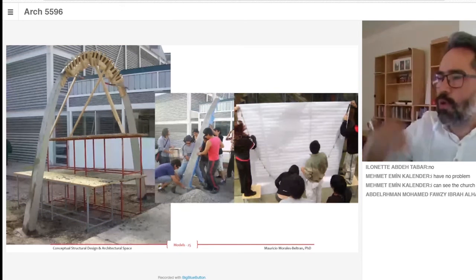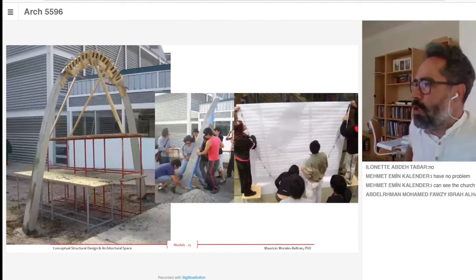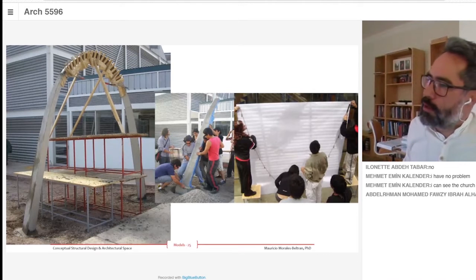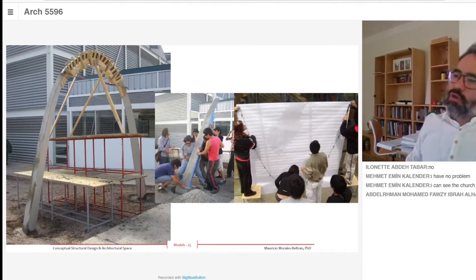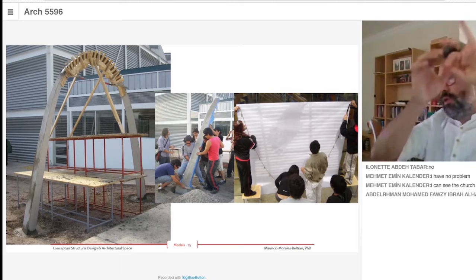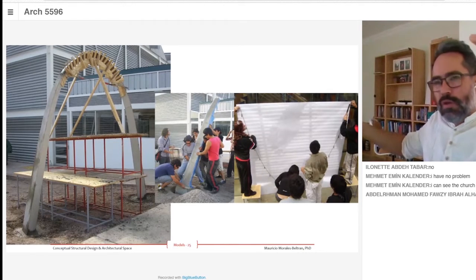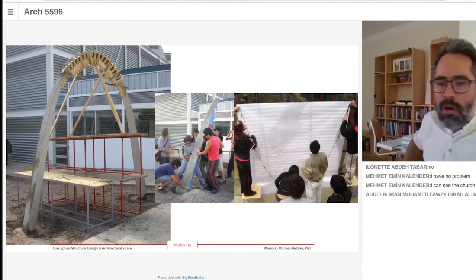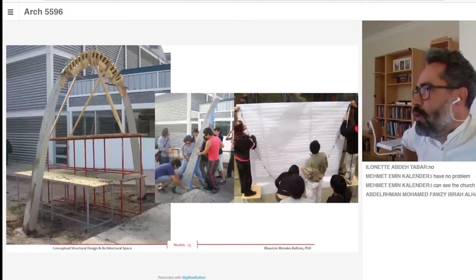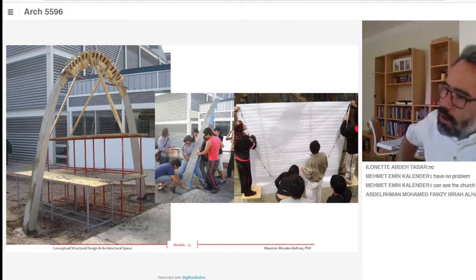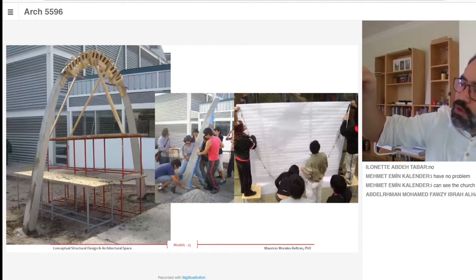So then the picture to the right, the students are using the hanging chain principle, which is they have a rope and then they have weight distributed at equal distance. So then you're going to create a catenary funicular curve. And then they were asking me, how do we do this? And I said, oh, just draw the curve. And then after the picture was taken, we drew the curve, and that is what we used to create the model.